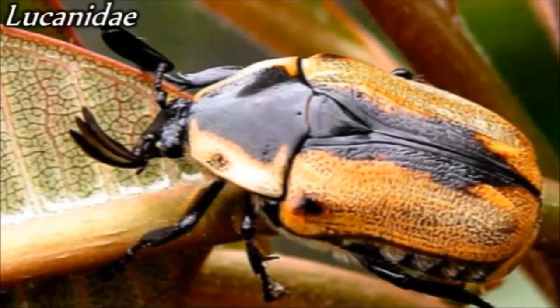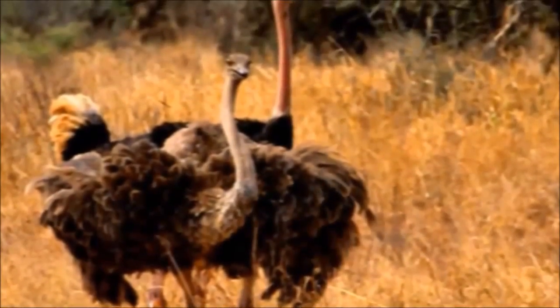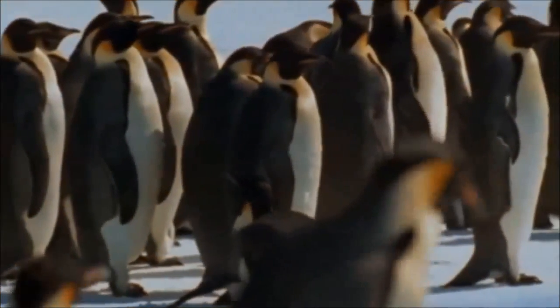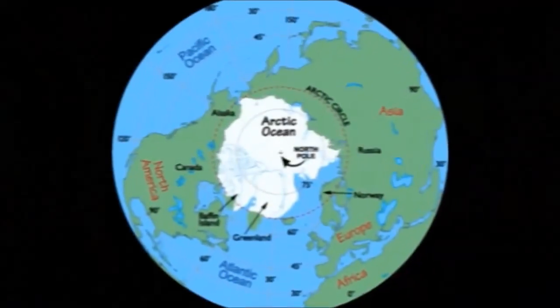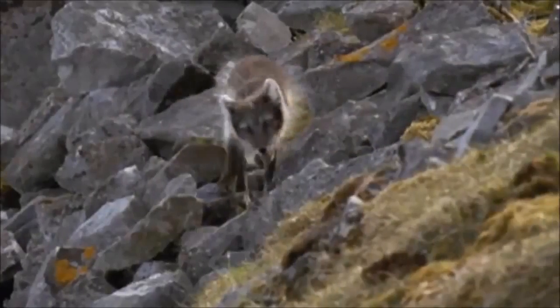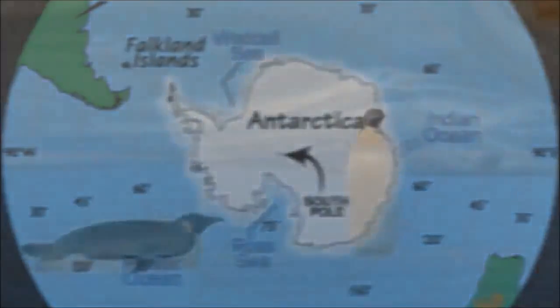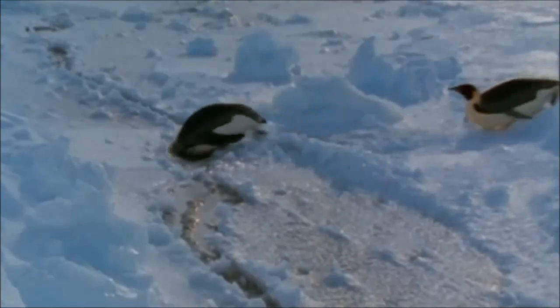We also find vestigial structures within insects. There are many examples of flightless beetles, such as the weevils of the genus Lucanidae, which retain perfectly formed wings housed underneath fused wing covers. There are also many varieties of flightless bird, such as the ostrich, kiwi, and penguin, whose ancestors were once able to fly. Take, for example, the penguin. In regions of the world accessible to land-based predators such as the Arctic, birds like the little auk, which very closely resemble the penguin, require the ability to fly not only to find food, but to escape predation. However, on the remote continent of Antarctica, which is inaccessible to land-based predators, the ancestors of the penguin were free to move along the ground as they pleased, encouraged to spend more time hunting in the water than in the air, and thereby modifying their wings once used for flight into flippers that now allow them to swim.